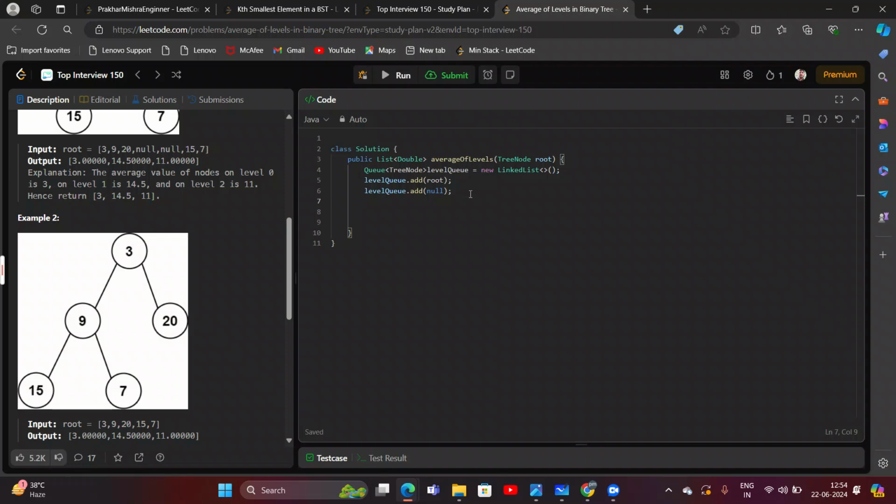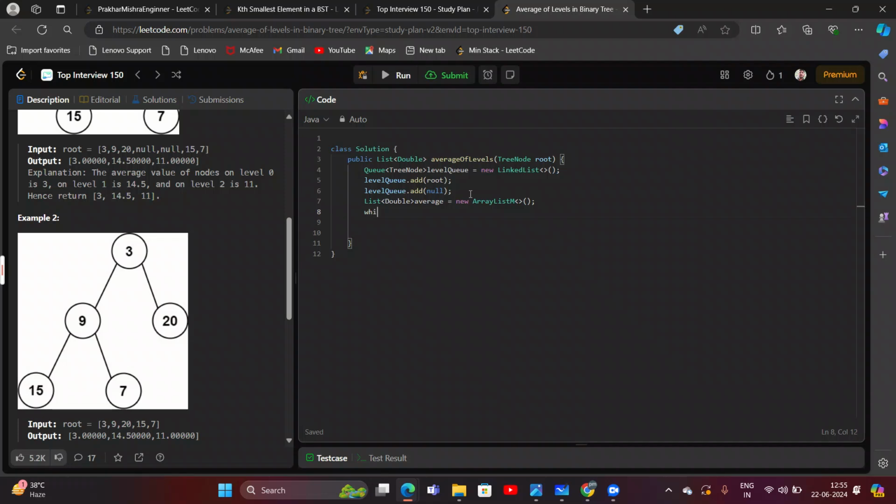So we create a list of double, we can name it average is equal to new array list.